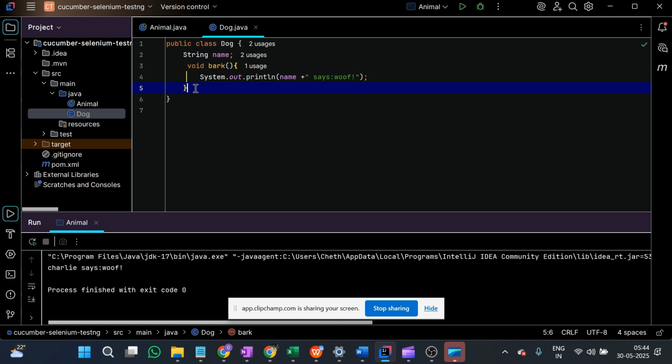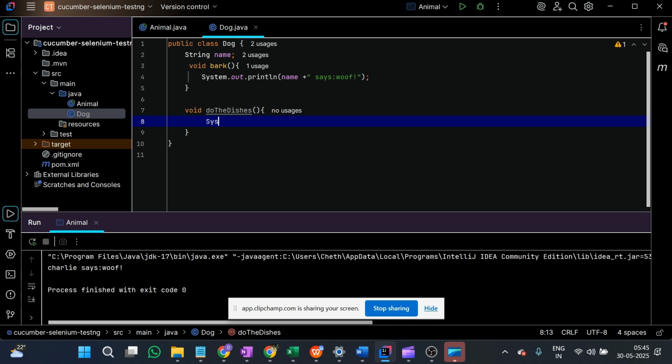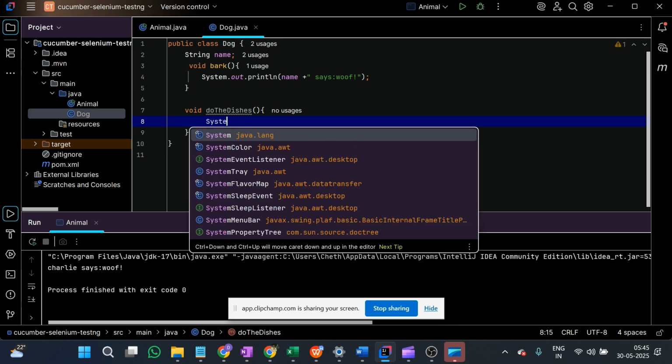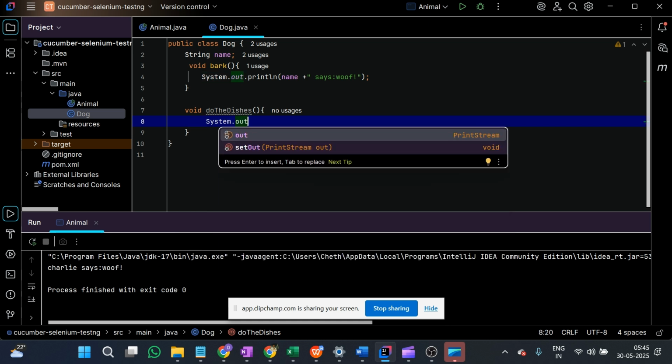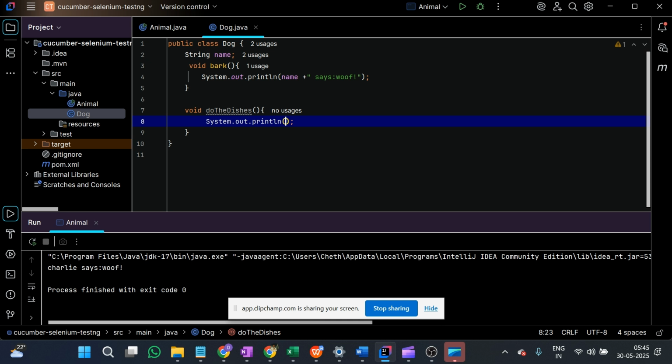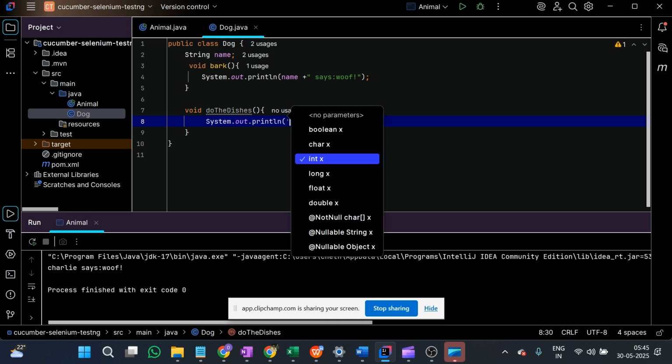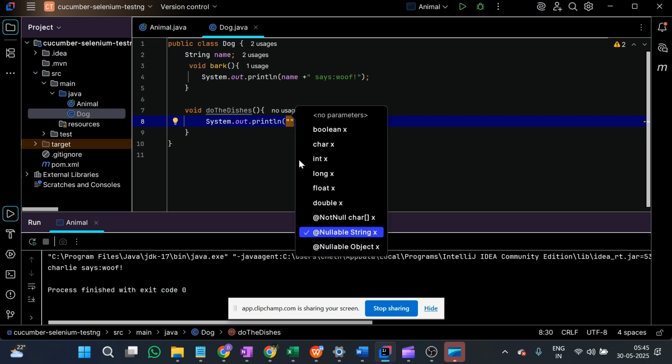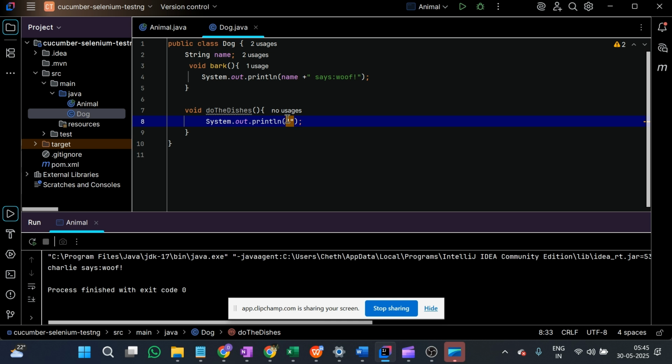Let's take this method, like wash dishes.